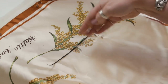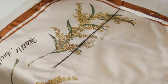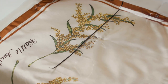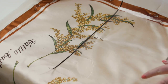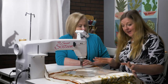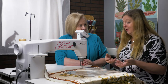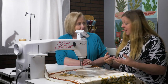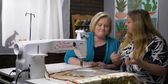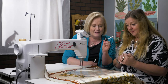And then I would probably echo the general shapes and then I've got free rein to play. So maybe today we can do a little bit of that so they can see. And then because you have got some valuable real estate here to put some beautiful designs. That's right, a lot of open area. Although it's a vintage scarf, it really is more the modern quilt thinking, where they're leaving lots of space for the quilting to be a main feature of the finished piece. So I love that. Okay, here is a marker.